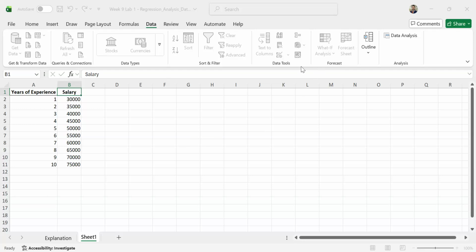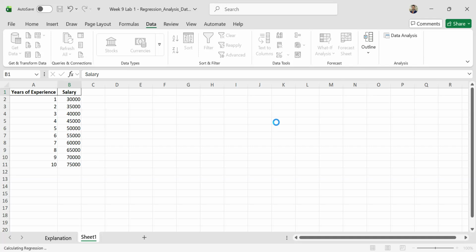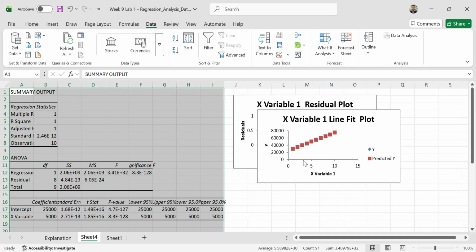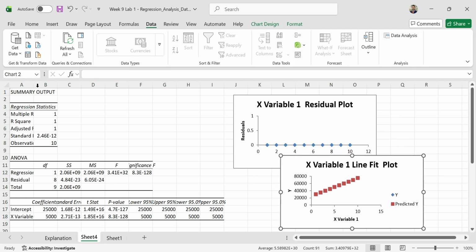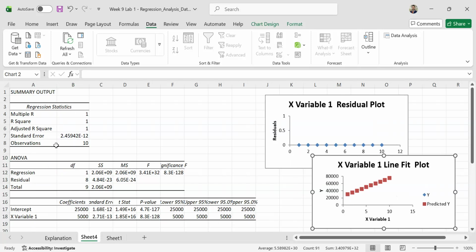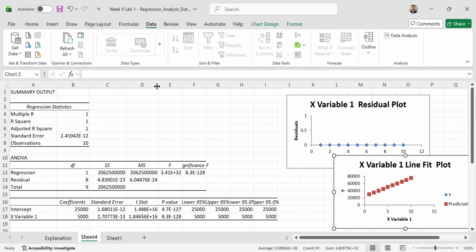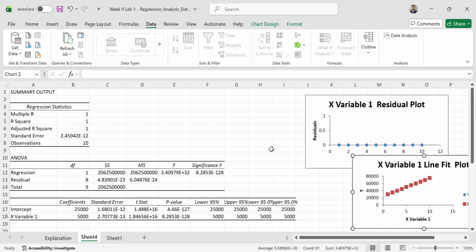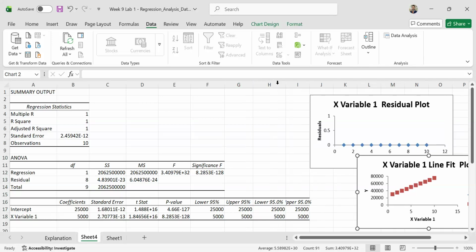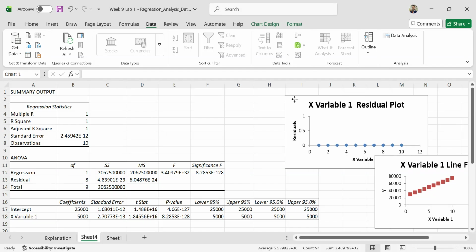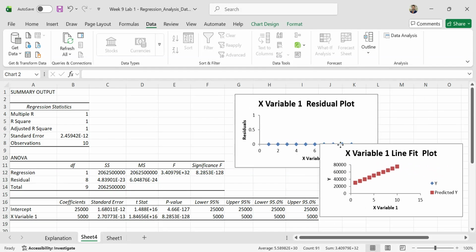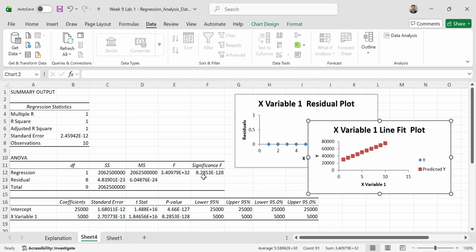Once we have got all this data and we have clicked on these various options, we click on OK, and then suddenly a new sheet appears where you get different types of graphs. There we go. Well, I'm not going to explain these graphs right now. That is probably one of the things we need to do in the upcoming seminars. But now you can see a lot of statistical calculations have just appeared, and we need to have an understanding of what these values represent before we actually work on this regression analysis for the given data. So this is just one explanation of when you have to use a regression analysis.